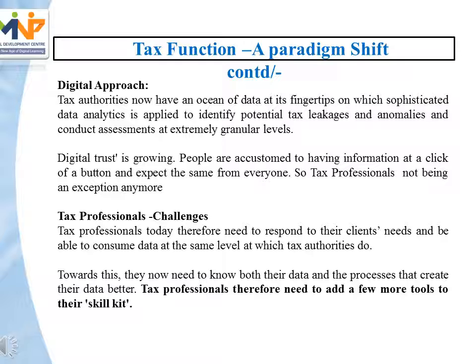But since then, we have seen change in approach, and that is called digital approach. Tax authorities now have an ocean of data at its fingertips, on which sophisticated data analytics is applied to identify potential tax leakages and anomalies and conduct assessments at extremely granular levels. Digital trust is also growing. People are accustomed to have information at a click of a button and expect the same from everyone. So, tax professionals not being an exception anymore.